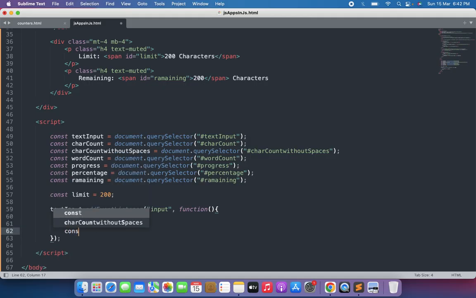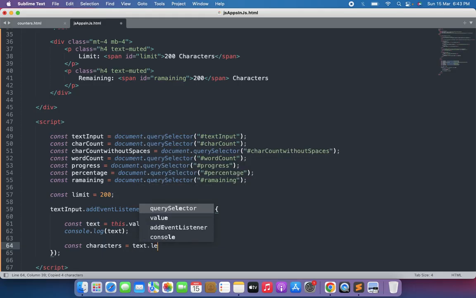So console dot log, and I can copy this text from here and paste it here, and again I'll create another const. I'll say characters equal to text dot length, because we all know that JavaScript is going to consider every string, every text as an array.